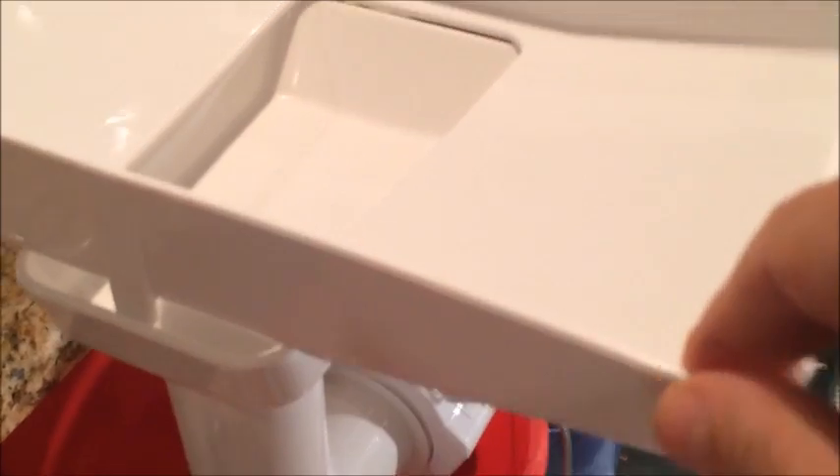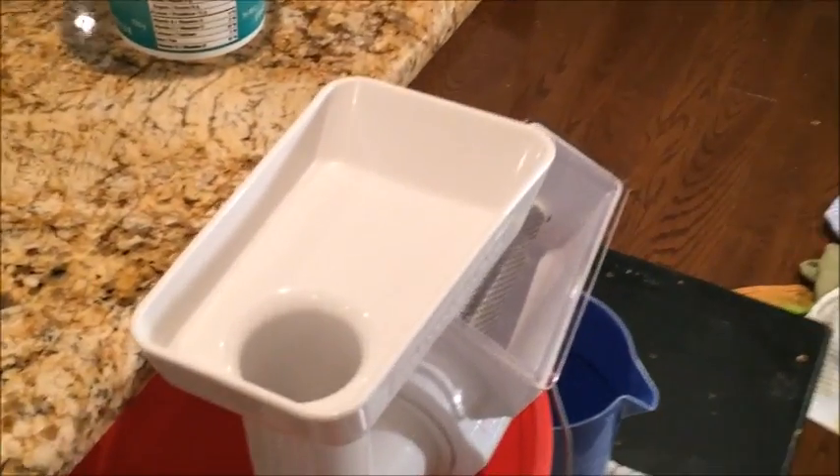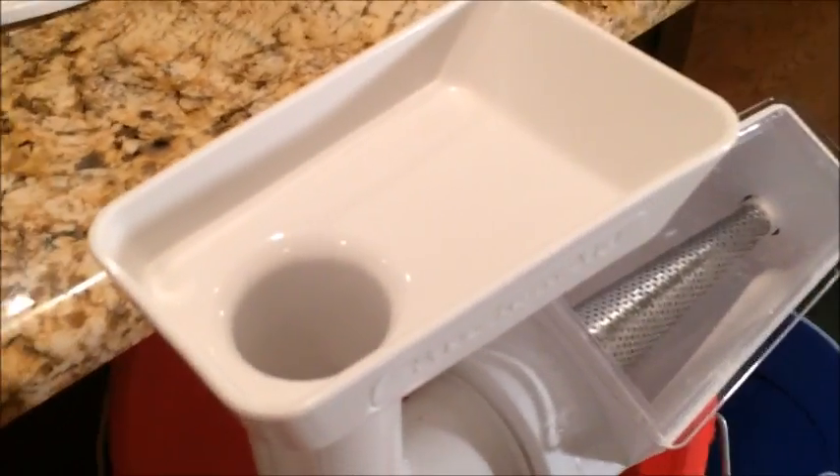I'm not overly impressed with it — it is quite loose. I'm assuming that tab should sit like that, but when it's sitting like that it's fairly loose. Yesterday when I was doing tomatoes, I noticed I had it positioned differently by accident, and when it is like that it's quite secure. It has a little bit of a crack which might leak, but if it leaks I think it's just going to come down here and into my pail. This food tray attachment cost around $40, which is a pretty expensive piece of plastic, yet I couldn't imagine feeding all of that applesauce into this grinder top without it, even though we're going to have some leakage. I can't imagine not having a larger hopper like that, and I've prepared a little bit for leakage — I have a towel down.